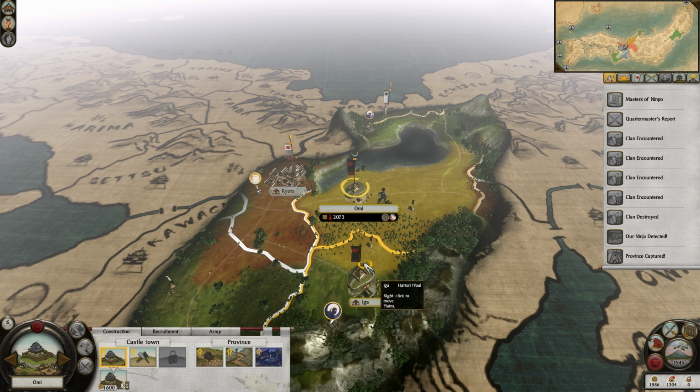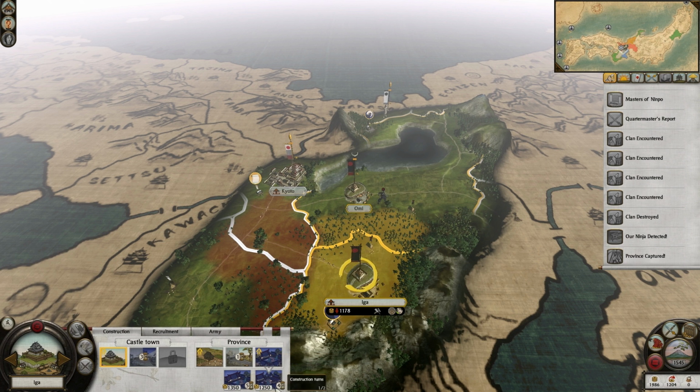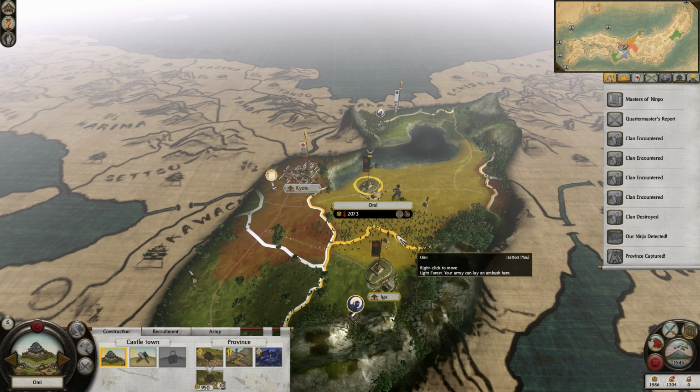So, now we have more money to deal with. I think this is probably lower priority. Oh, this actually gets wealth as well. I wasn't aware of that. It's pretty strong. So in Omi, we also have very fertile soil. Oh, what the hell just happened? Okay. For some reason my screen just went black, but it seems to be alright.